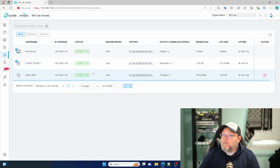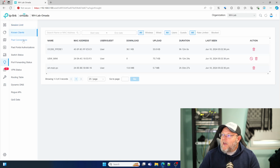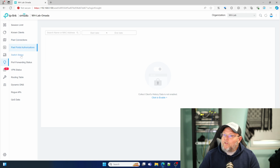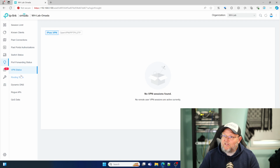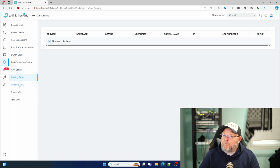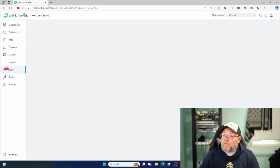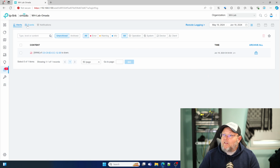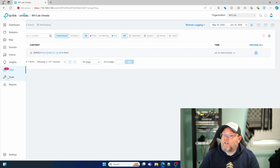Go down to clients. You can see the clients that are plugged in. I did have to use a mini switch to bridge that. Here is all of our insights. So all of the things about our clients, past connections, portal authorizations, switch status, port forwarding status, VPN status, our routing table, dynamic DNS if we're using that, rogue APs, quality of service. It's got all of our logging, just like the main controller, but this is site specific.